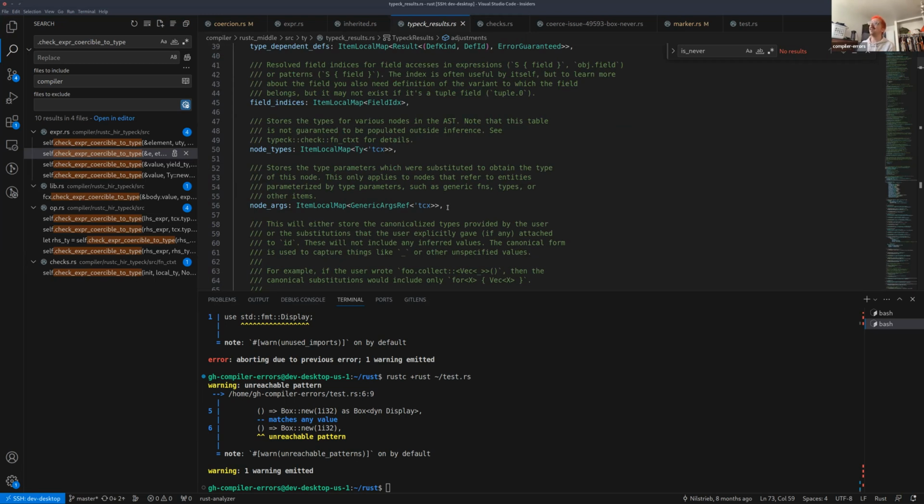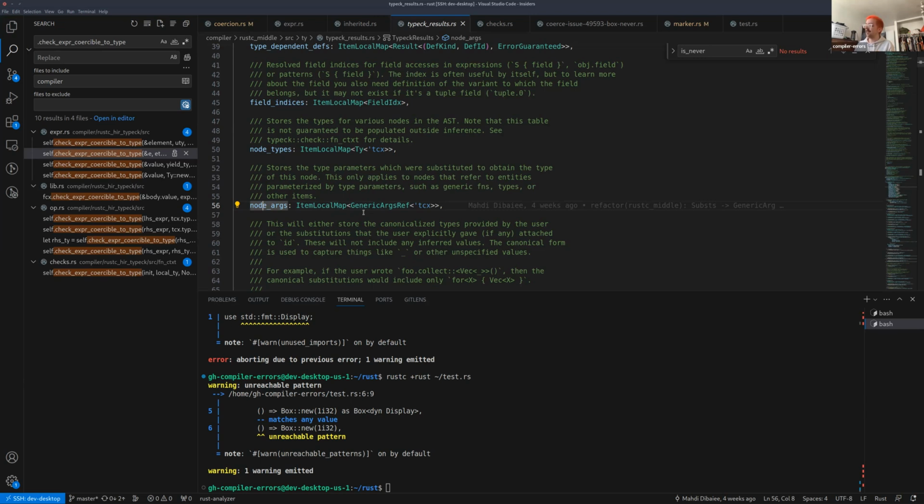For example, we just have node args, which are the substs for anything that could have a turbofish on it, I'm pretty sure. And this is just a map from HIR ID to generic args ref, which is just a list of substitutions.